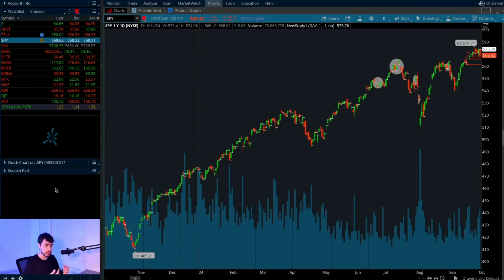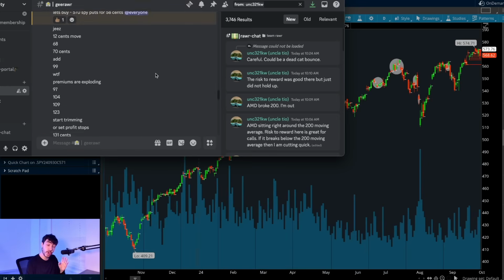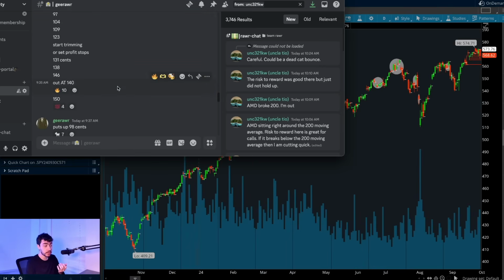Now, the beauty of this options trading alert system and this type of trading style is very, very simple: the max risk per trade you can put into the contracts. The contracts are so cheap, so low risk. In this morning trade, the contracts are so cheap, we're going so far out of the money. Risking 58 cents, $58 a contract, they could make $400 in this particular trading situation. They ended up going to 140. So with just one contract, you could have made $100 within minutes.